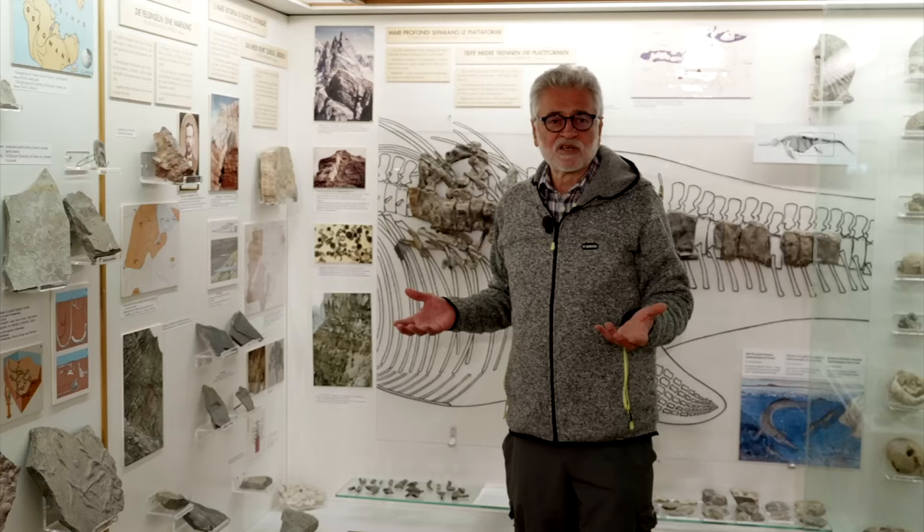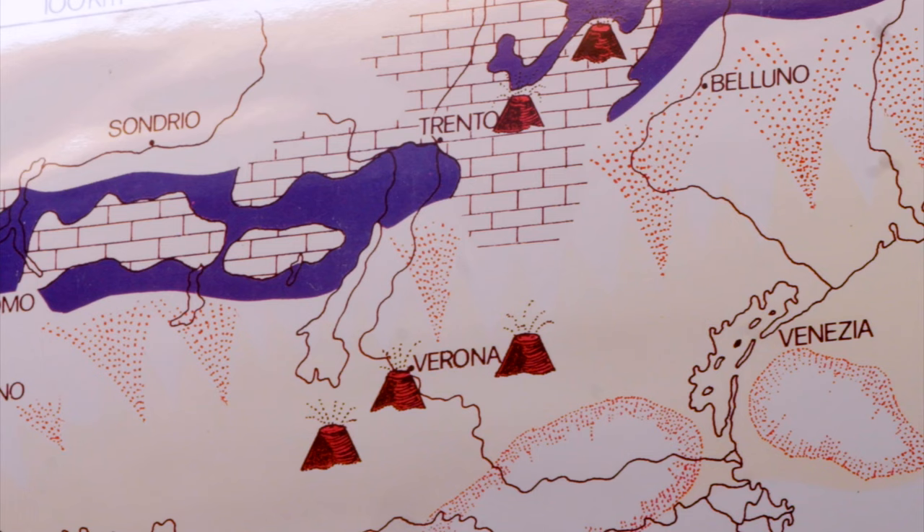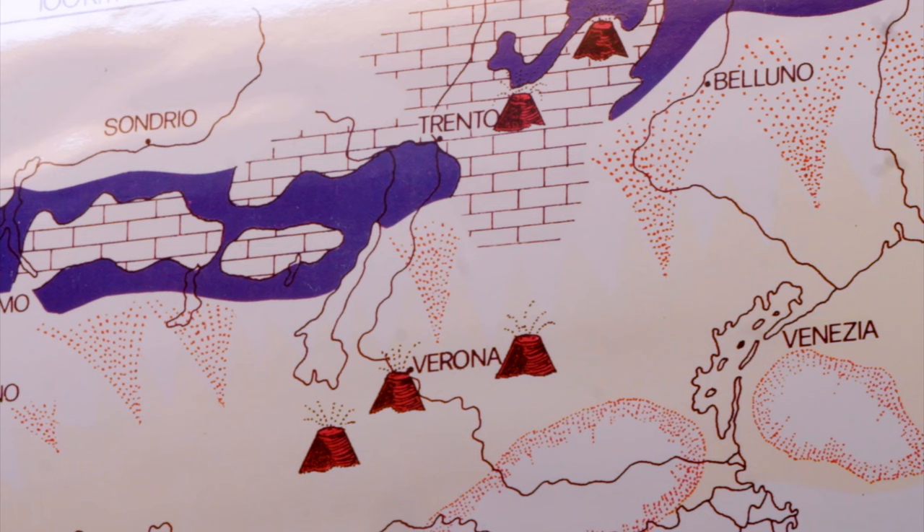After this phase of uniformity, something extremely important for the story of the Dolomites occurs. The short and stable period comes to an end — a crucial event in the Dolomites' history. For the first time in the Triassic, two different marine environments are established: atolls with their carbonate platform are now surrounded by deep-sea basins. Waters on the atolls were shallow, and their sediments made up of carbonate massives that characterize the Dolomites today.